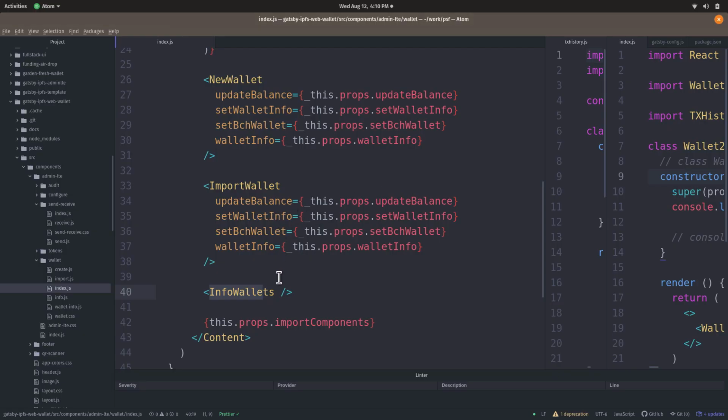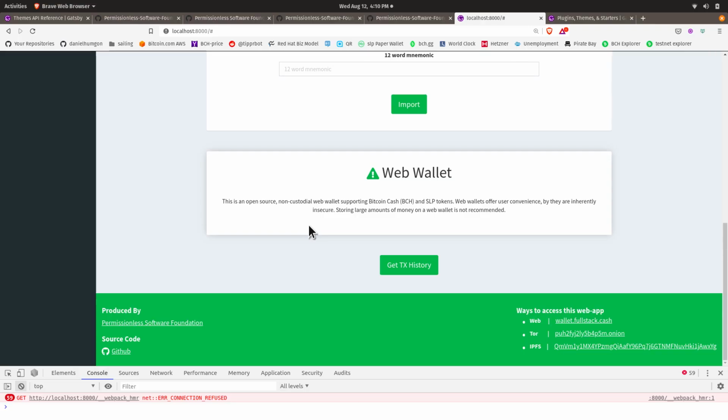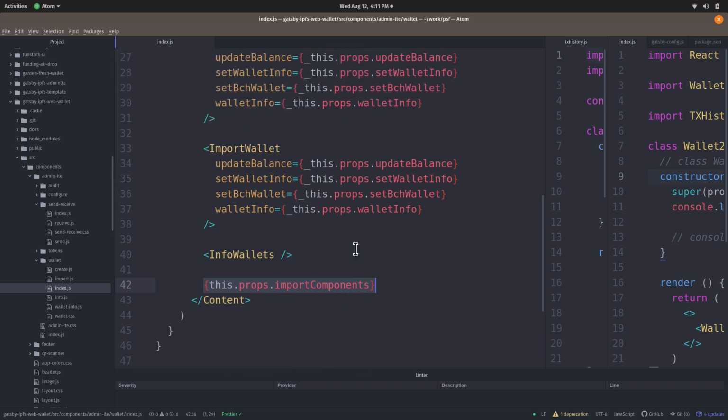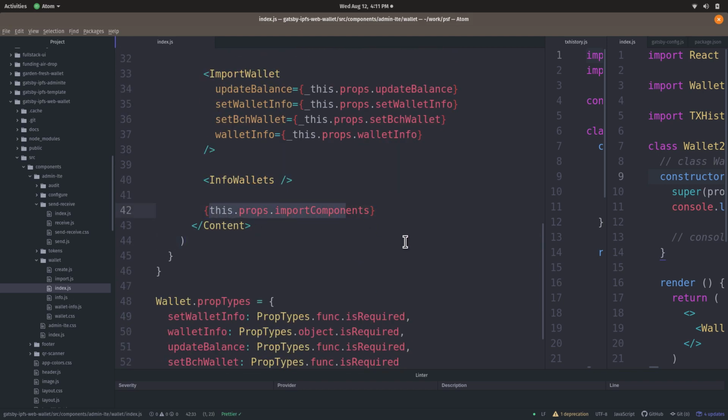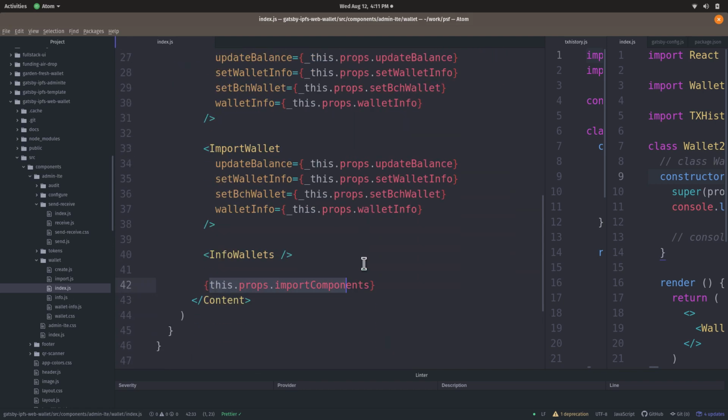What I did is I added this line right here, which allows us to pass additional components into this component as a prop, and that's essentially how we're injecting this little button in right here. This is coming in later. So this is the first part: being able to inject components as a prop. It's a pretty small change, but this is what we need to get used to.